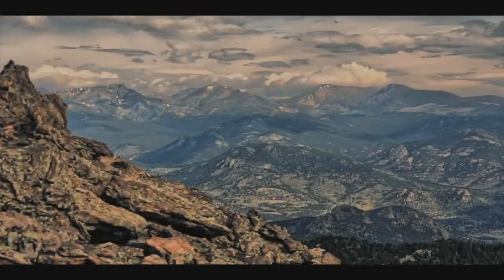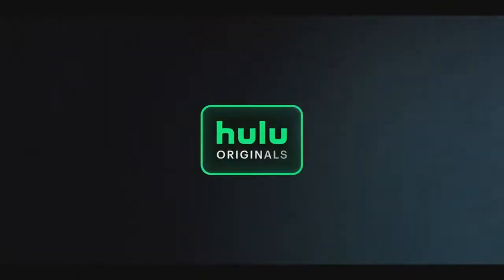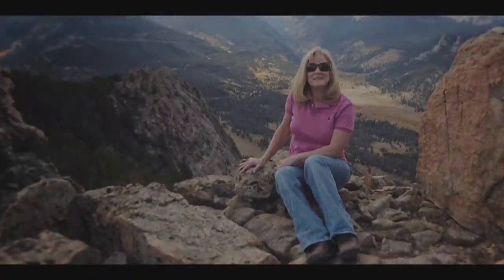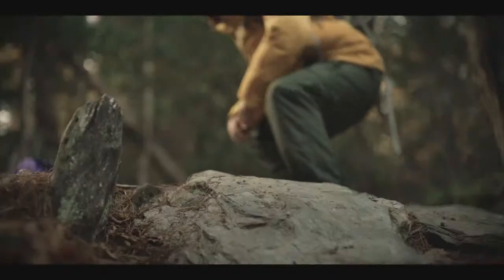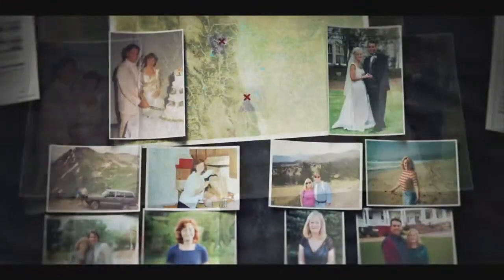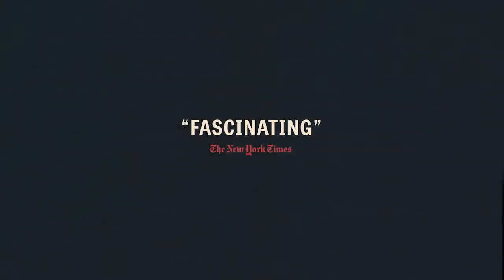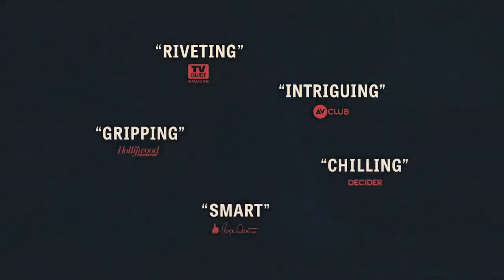National parks are incredibly safe places. A crime will happen. Hey, Mom. My wife has fallen. She's in really critical condition. At that time, I thought it was just a tragic accident. There's still a lot of questions we need to ask. There were small things that didn't totally add up. This is two lives for Harold that have died now. I was shocked. Something's not right. I know what happened, and I'm not guilty. Why the fascination with criminal trials? Figure out what's really out there. She revealed she had murdered his family. I know in my heart they did this. It's the time of suspicion. The ending's really tough. You don't know whether truth is going to be difficult to find unless you try to find it.